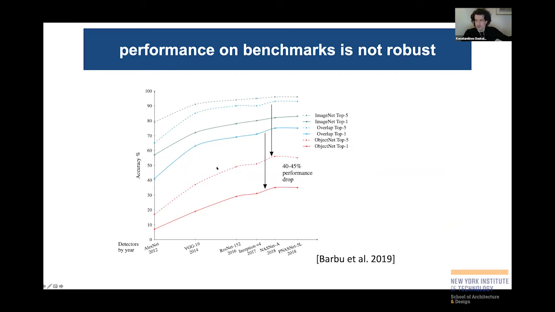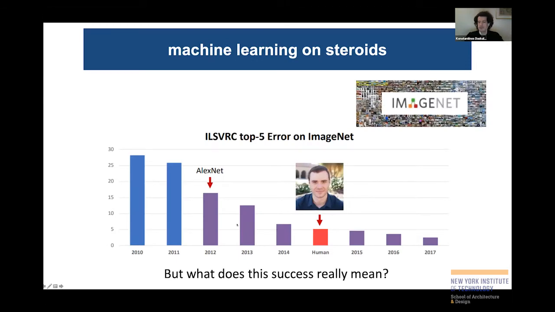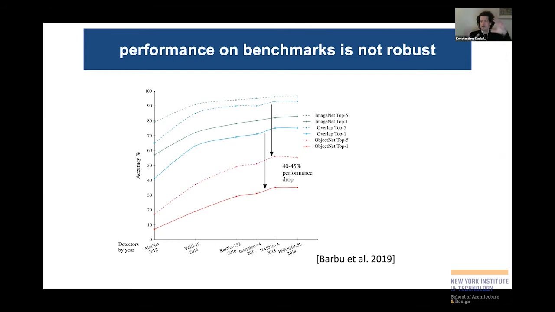So the plot in the previous slide was measuring the performance of models on a particular data set called ImageNet. And what we have observed is that if we create other data sets following the same recipe as the one that was followed to create ImageNet, and then apply our high performing models on the new data sets, we get a significant drop in accuracy. Our error on ImageNet is less than 5%. Once we move to data sets that are created in a similar way, except playing around with the pose of the object and the lighting of the objects and so on and so forth, that has a significant drop in the accuracy of the models, like a 40% accuracy drop. So that's one example of failure.